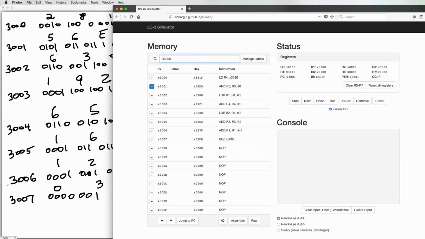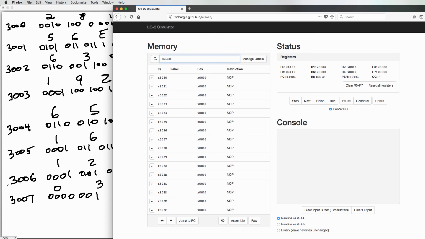Let's come over here to 3020. So at 3020, I'm going to put in hex A000. Let's go to A000. And here, I'll say that there are 5 elements in the array. And I'll just type in the first 5 odd numbers.